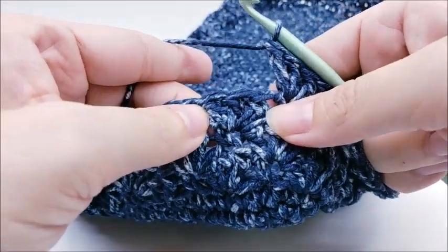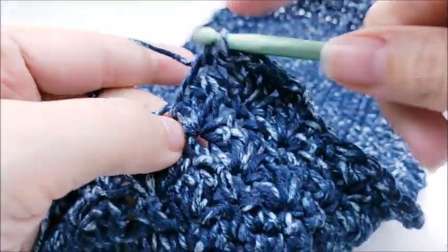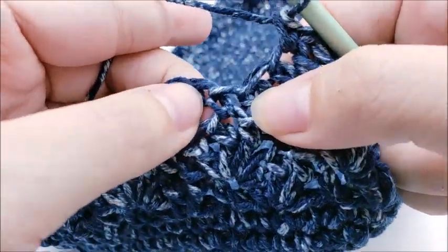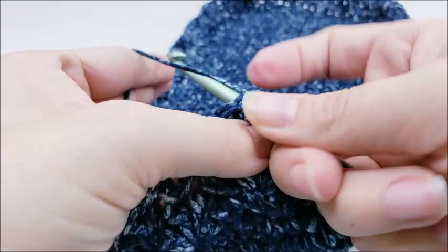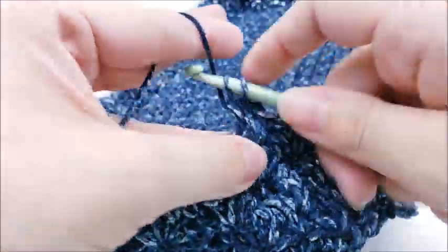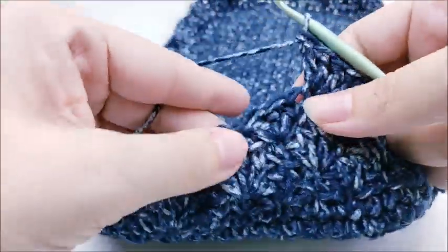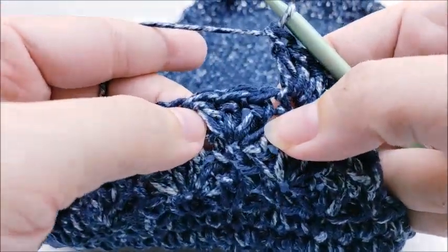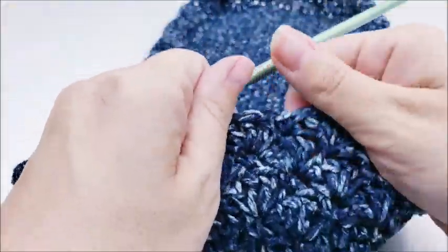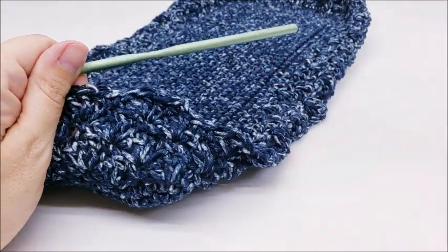And then we single crocheted into the middle of the next shell. And then we shelled into the next single crochet. And single crocheted into the middle of the next shell. And that's what we're going to do. We're just going to keep repeating rounds two and three till we get our bag quite a bit taller.